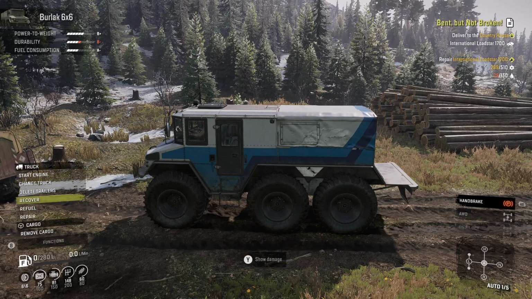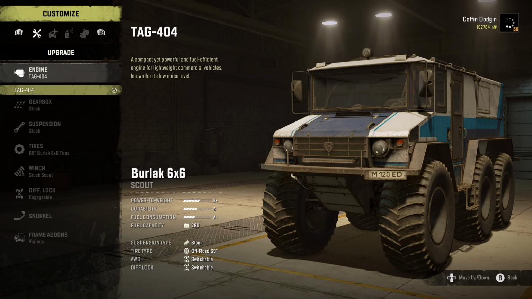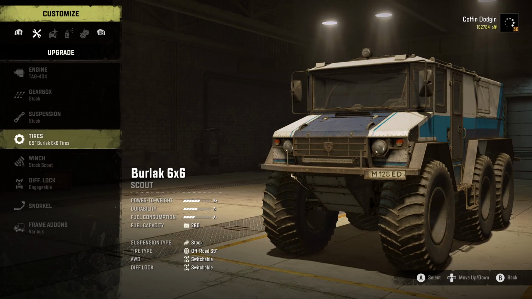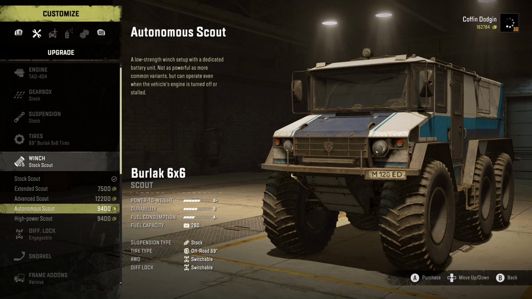Let's recover this. Let's have a look. Customise. You've got the one engine for now, so what will that be? Right, so you've got to find a gearbox for it. You've only got that one set of tyres. They're excellent on everything apart from on the road. I'm going to change that Scout winch to... How much money have I got? It's got to be autonomous Scout. So it's classed as a Scout vehicle.